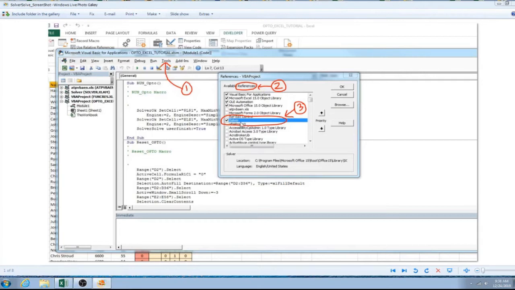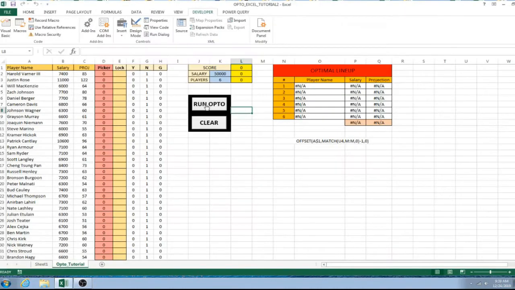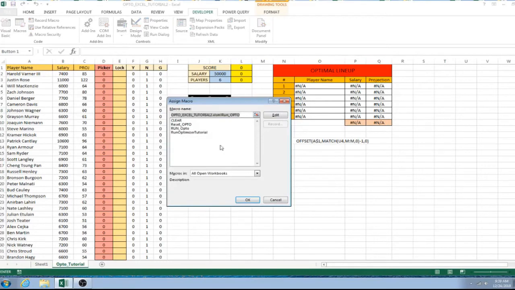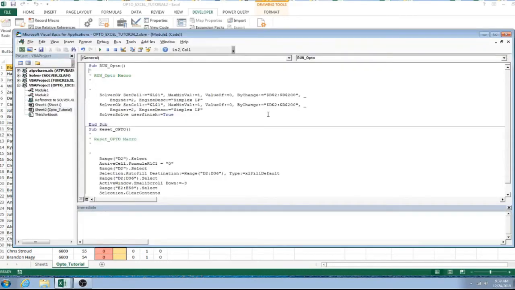It seems like we've already done this, but you have to do it again in VBA, because otherwise it will give you fits. So this user finish equals true, and then Tools, References, and this Solver button. Check this, click OK, and it should run at that point. Every issue I've run into has been solved with this or Tools, References, Solver. I'm going to leave it up there for you, so if you need to pause the video and take a look at it, you can. And then we're going to go ahead and dive in there too. So we're going to go back into the macro, Run Opto, Edit, Tools, and References is right here.